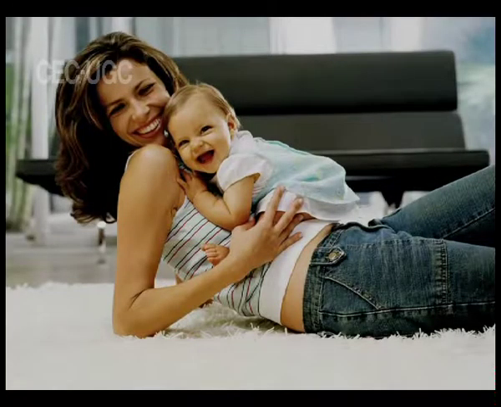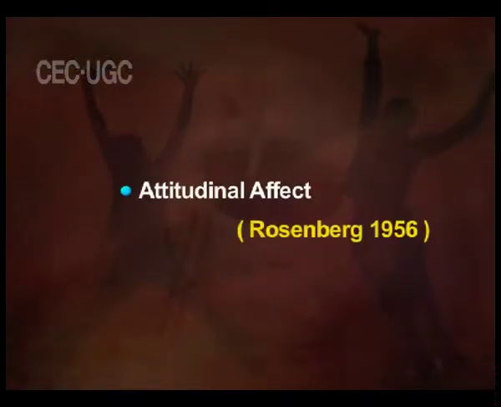Second, the affective component refers to our feeling towards the object of the attitude. Example, feeling happy for a baby. Rosenberg in 1956 introduced the concept attitudinal affect, and it became popular to distinguish the affective components of attitudes from its cognitive and behavioral counterparts. Affect has been defined as an evaluation or appraisal of an object, person or event as good or bad, favorable or unfavorable, desirable or undesirable.